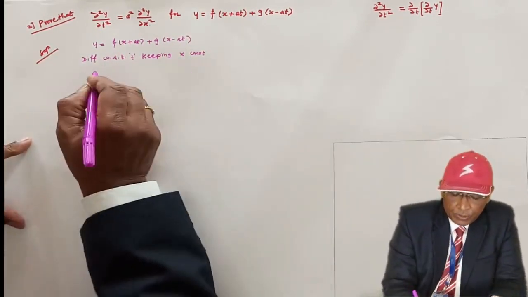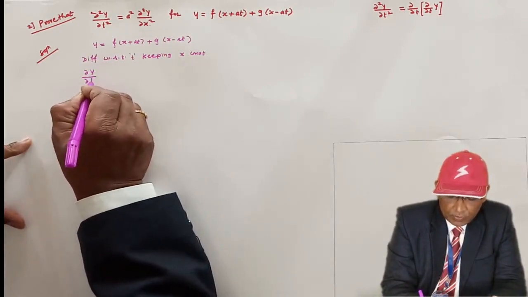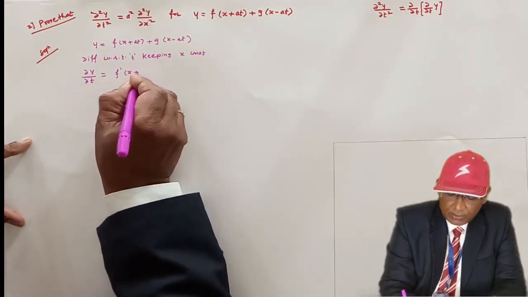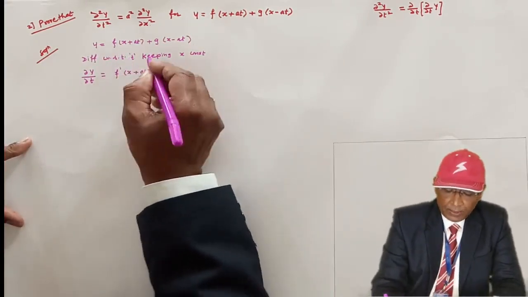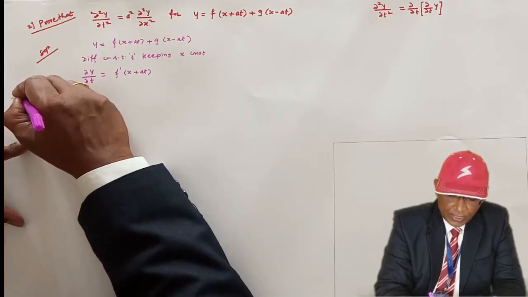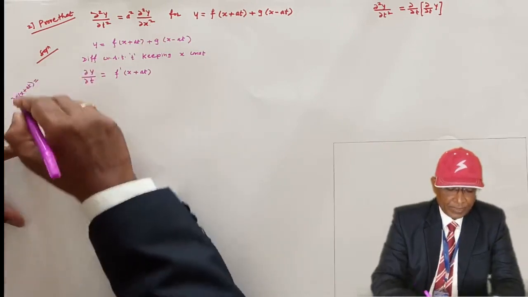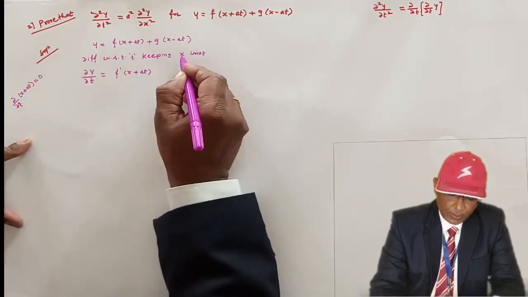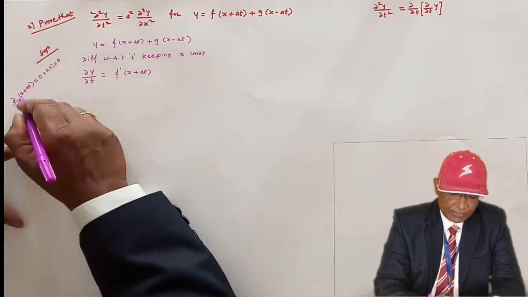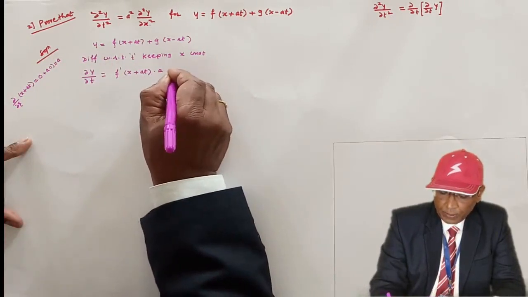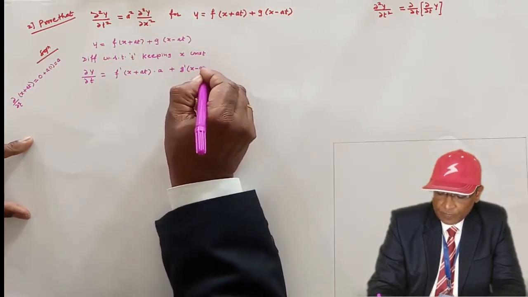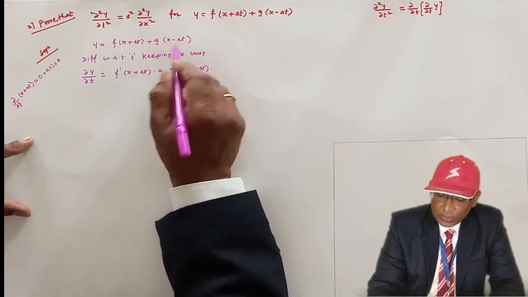Okay. Now, del y by del t, taking derivative with respect to t, keeping x constant. So the derivative of f, I am denoting it by f dash. f dash is the derivative of f. And derivative of x plus at with respect to t: the derivative of x with respect to t is 0 because we are keeping x constant. a is a multiplicative constant and derivative of t with respect to t is 1. Means derivative of x plus at with respect to t is a. This is multiplied by a. Now, derivative of function g is g dash I am writing. g dash of this function, and derivative of x minus at with respect to t is minus a.